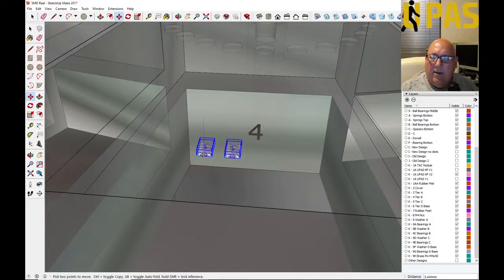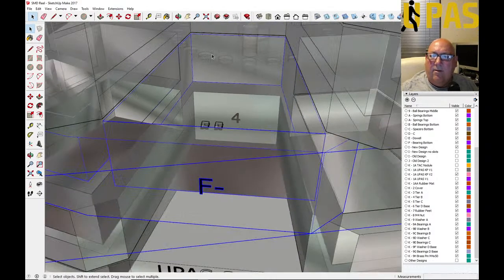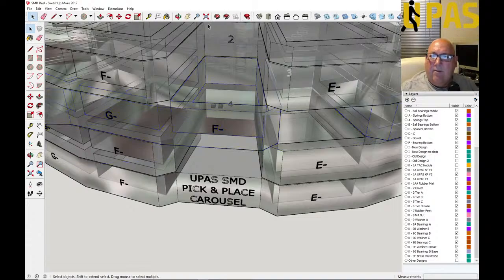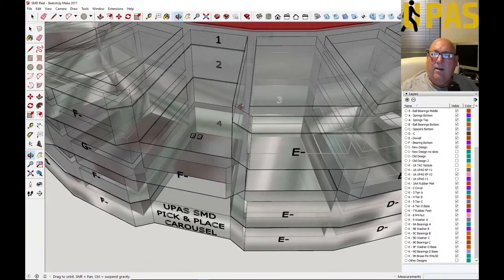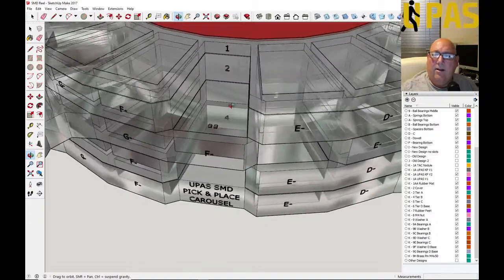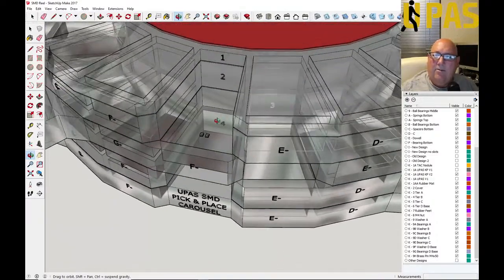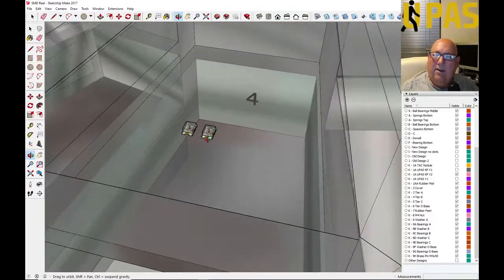Where is it? On face of the component. Yeah. Okay, so we've got our, it's good to see the scale, isn't it? See how small they look.